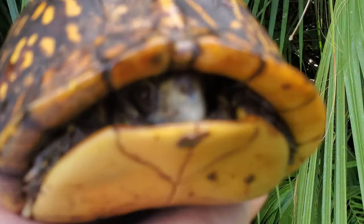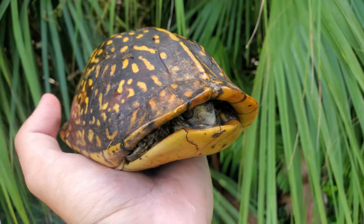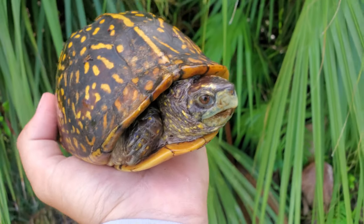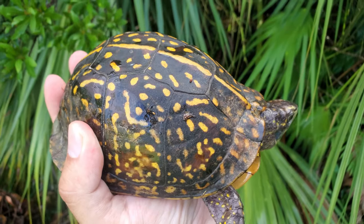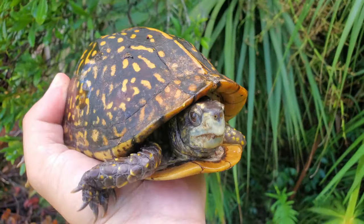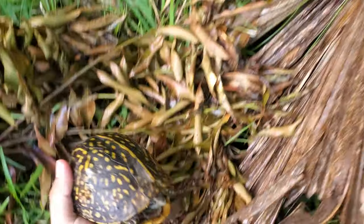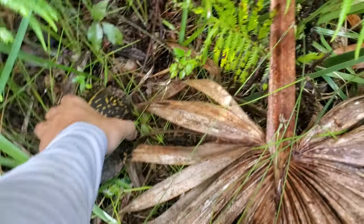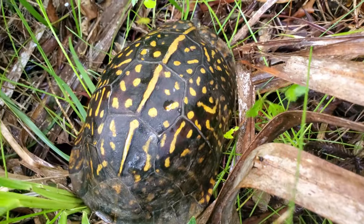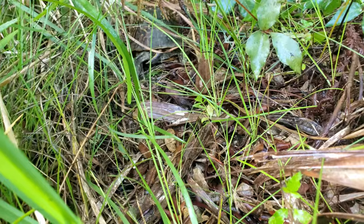We've just come across our second box turtle of the day — another male. The last one did have an indent in its plastron. This is a really pretty one. The pattern on him doesn't have those defined stripes on the carapace like most Florida box turtles do; this guy is more spotty. Because he's now clawing at me, I'm going to release him right over here in the shade. You can get a really good look at that carapace, but he's just going to head off into the woods. Second Florida box turtle of the day.